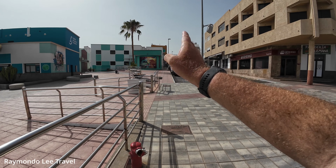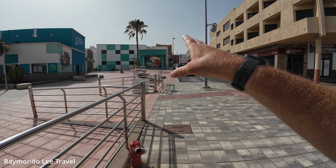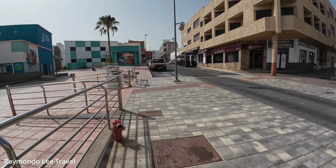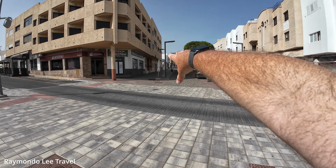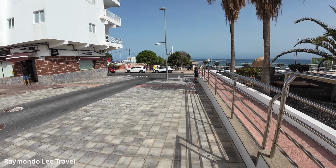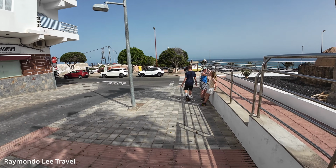So you can go in there, cool yourself down, get yourself a bite to eat if you want to, or get yourself a drink. And there's a couple of decent shops in there. Look around, a couple of sports shops, and there's some nice clothing shops in there. And then you can walk up the main street here, where all the fine restaurants are, to where the church is at the top. And you can make it a circuit because you can turn right, go down the hill, and then back onto this port road which I'm taking you to now.